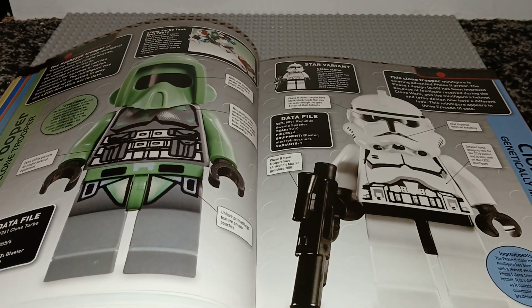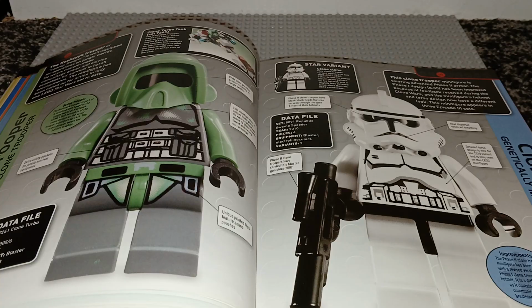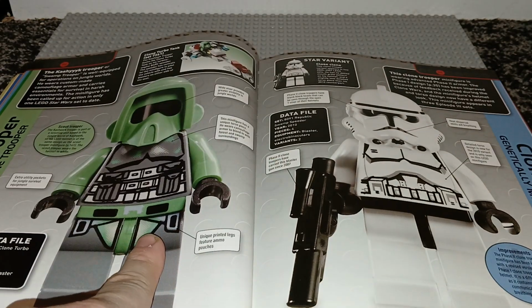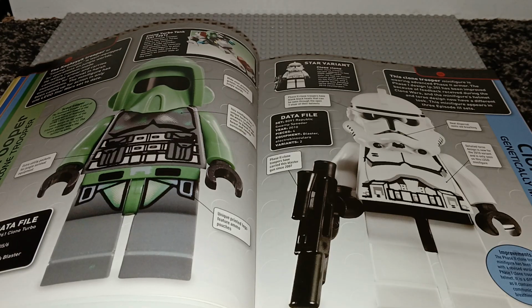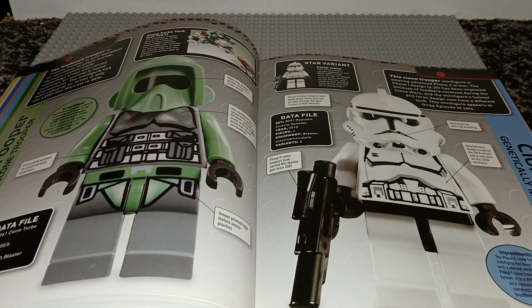Speaking of cool minifigures, but these ones sadly have never gone down. These have always gone up. The Kashyyyk Scout Camouflage Clone Trooper. I've managed to acquire two of these over time, but damn are those expensive. From that '05 Turbo Tank. Really cool minifigure though. Next up we've got the Clone Trooper.